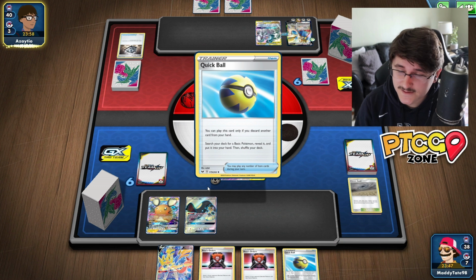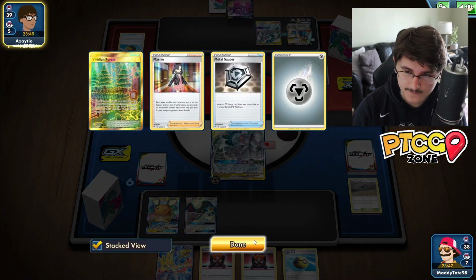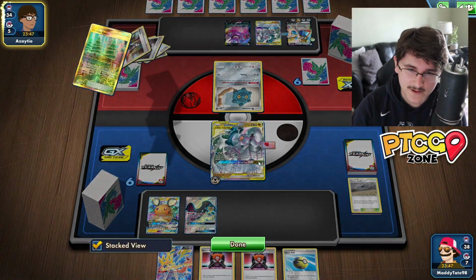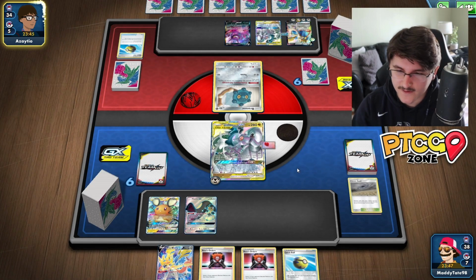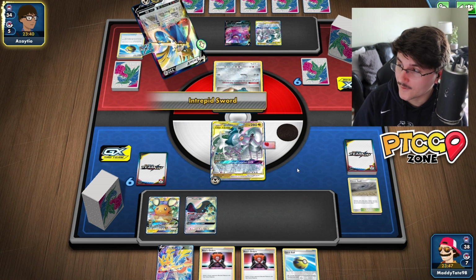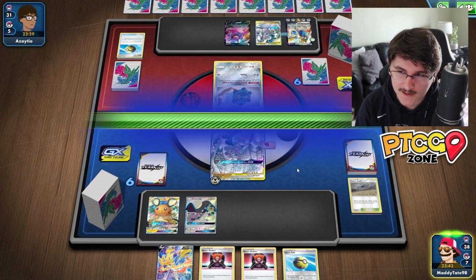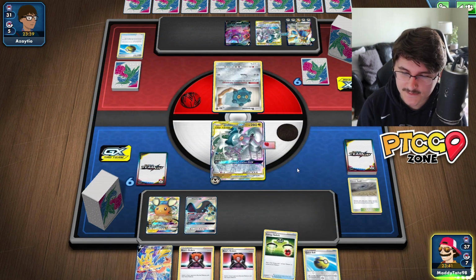He gets 4 energies on his Zacian, and now he's going to Quick Ball for something else. I don't know what he's going to be Quick Balling for. Crobat, which is good for us. So this dude has 4 energies on his Zacian and 1 in the discard pile with 1 Saucer. This Crobat's going to be good, unless he GXs this turn, which he doesn't. We're going to be in a good spot, I think, for sure. Let's say we top deck. Now he has 5 energies on that Zacian, so this dude is just an absolute madman.